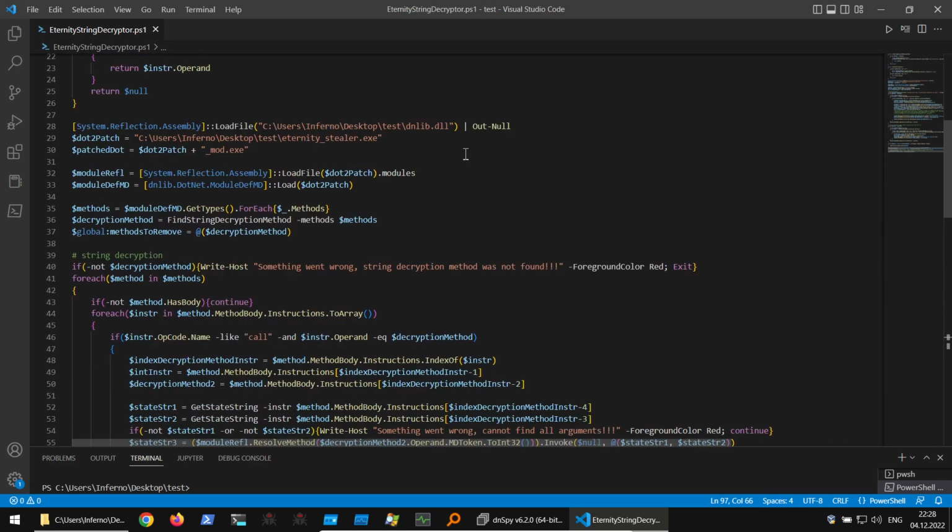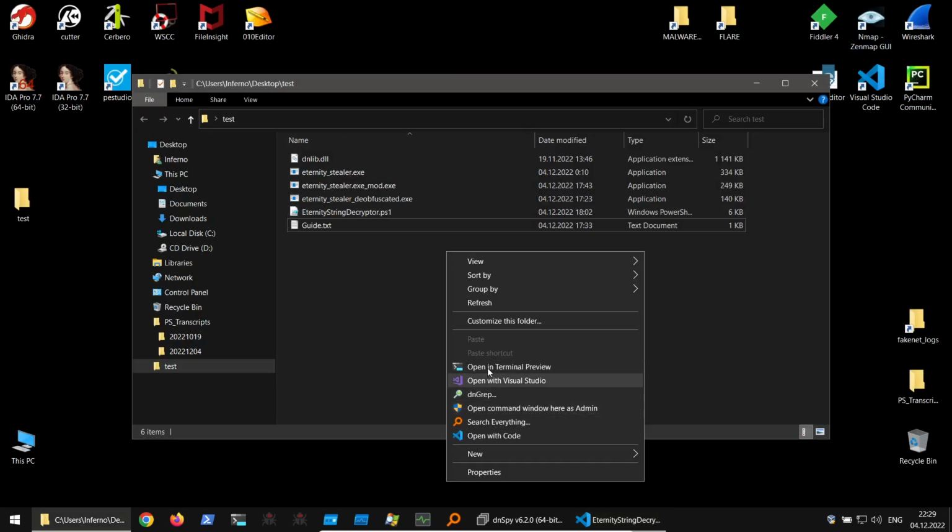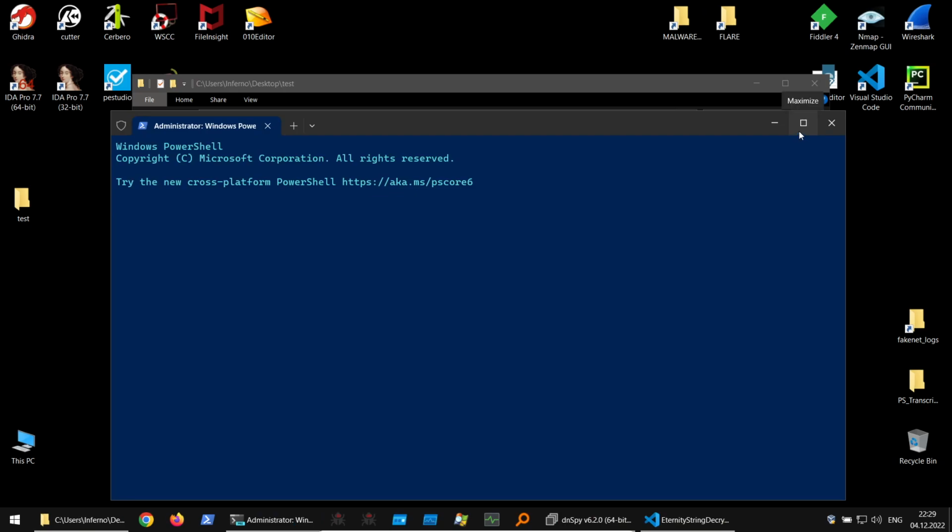So first of all, as I already mentioned, we need to start with the loading of the dnlib via reflection. Yeah, there is quite a difference. Because now with this line we will load it into our process, and we have no real variable holding the assembly object. This is actually very useful because with this we can try it. I will show you here in PowerShell.